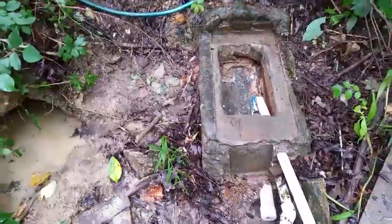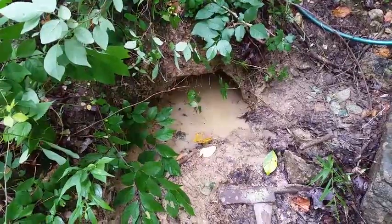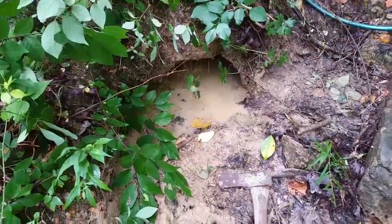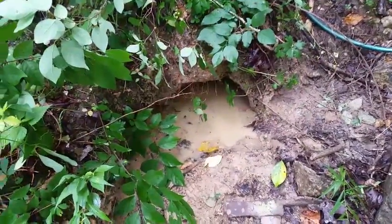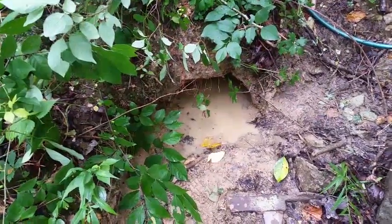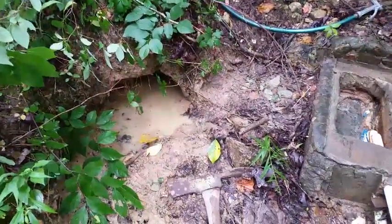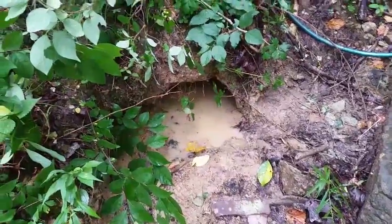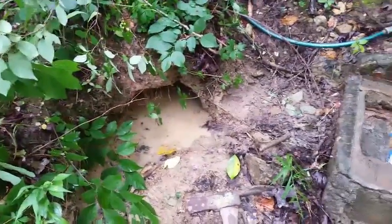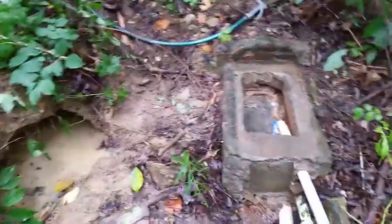So you can see the little spring box is starting to fill. Another telltale sign is this. This is an animal watering hole. For some reason, looks like something like a coon or something like that has come and has continued to dig out this section here to get use of spring water during the dry season. We've had a very dry period, and now we just had a rain. And so since I blocked off the original site, the animal engineered a second one and is digging up under here to get some water. So in dry season, that'll still have some water for the little critters. So that's their little watering hole, and this is mine. So luckily we can still both use it.